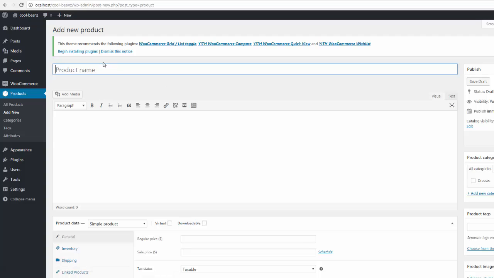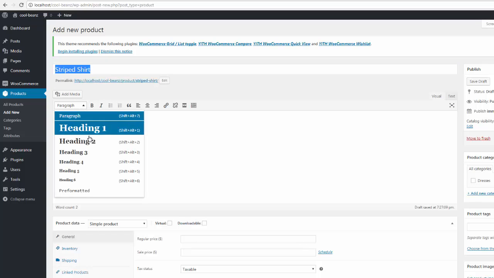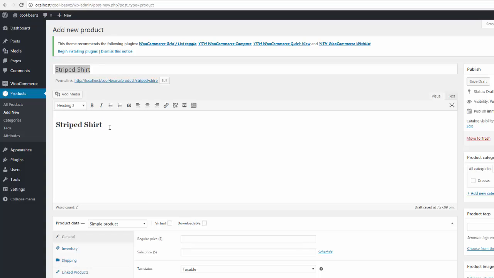So I'm going to call it striped shirt. And we'll give it some lorem ipsum just as filler text.